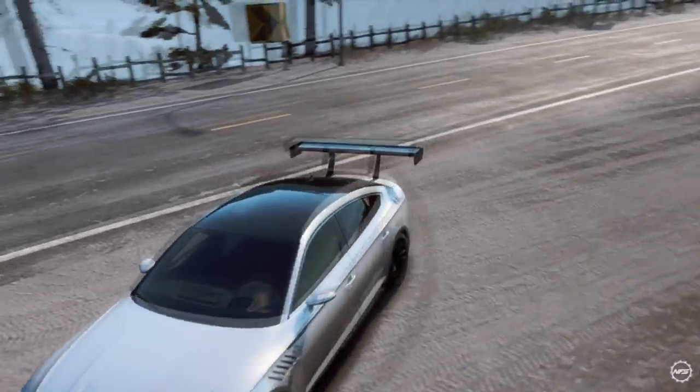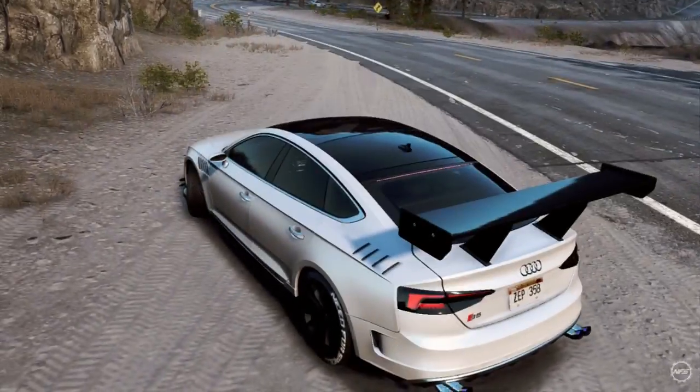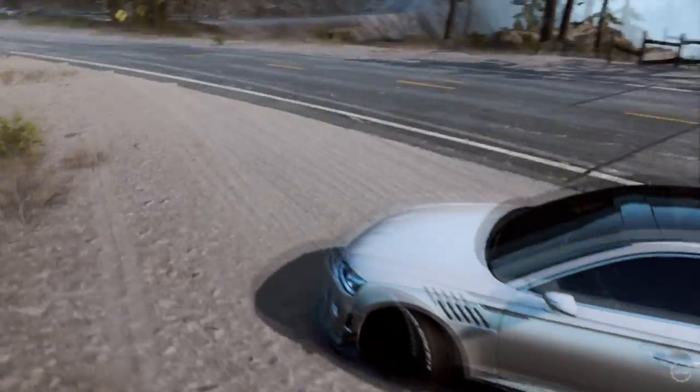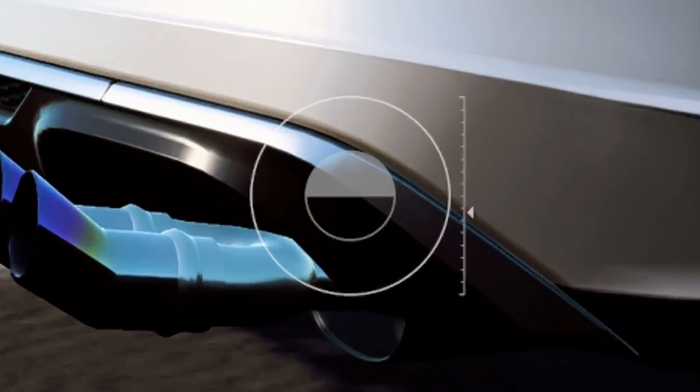Cause like, look at that. It looks really nice, I think. Especially with a black and white on it, because like, got black spoiler, black rims, black roof. Got black splitter at the front. It's a very nice looking Audi. Fire will come out of those exhausts.